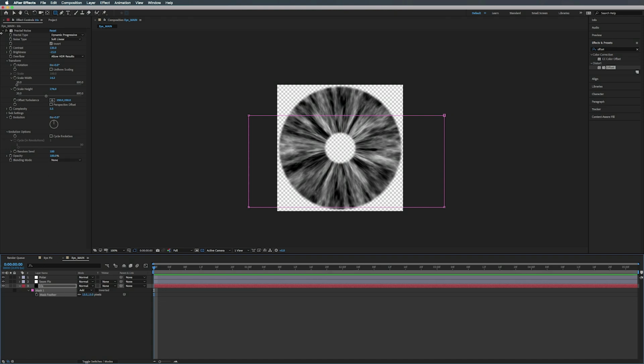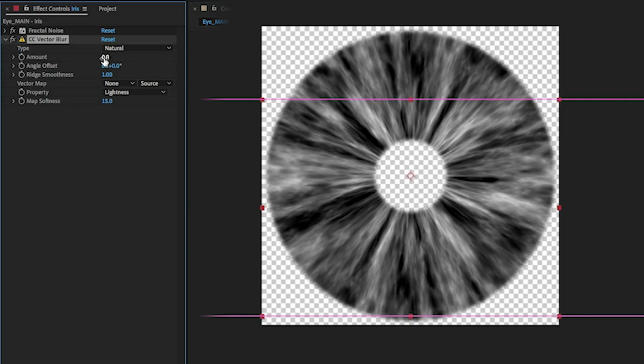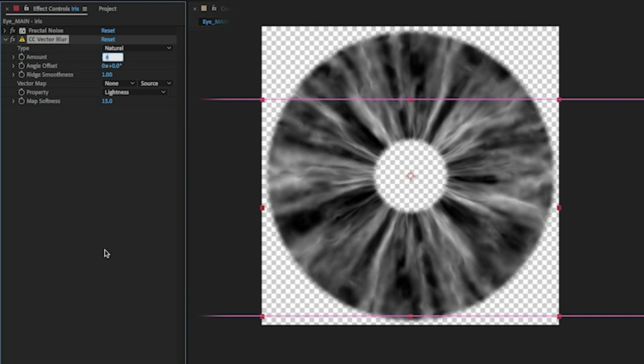All right, so underneath our fractal noise, we're going to add a vector blur. So blur and sharpen, CC vector blur. Add that right on top. And it's going to be pretty subtle. So we're just going to go up to 4, like that.